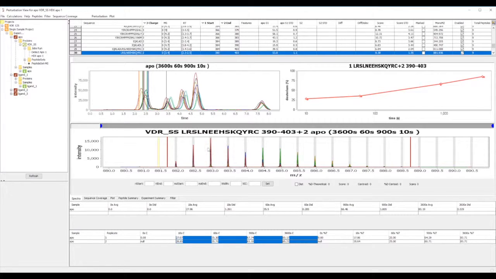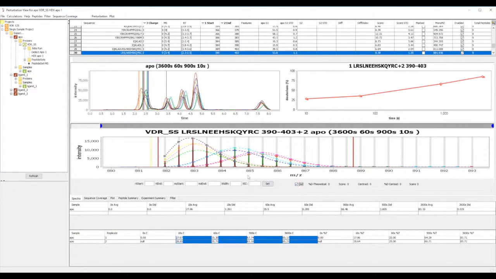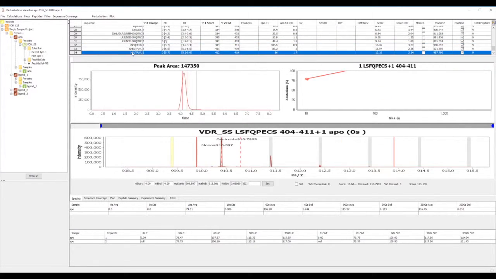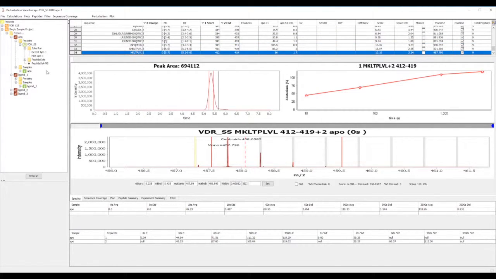Let's select, zoom in on the spectra, look at the theoretical isotopic distribution overlay. Okay, so at this point, I would say that the data is reasonable.